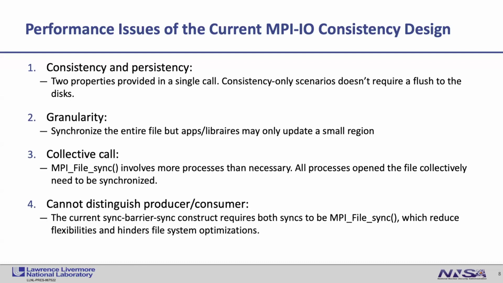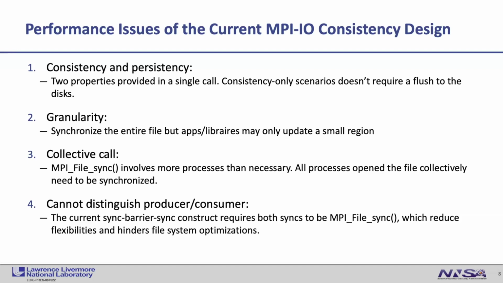Third one is being collective. This can be a big issue. Currently, the standard requires MPI_File_sync to be collective, meaning that if you have a million processes opening the same file, at the time you call MPI_File_sync, everyone has to call MPI_File_sync. You have to wait for everyone to call this function. So it's going to be a barrier point. But in many cases, what we found is that only a subset of processes are actually talking to each other in terms of I/O. So there's probably one process as a producer, then another two processes serve as consumers. So only the three processes need to call the same call. You don't want a million processes to call this because it's going to have a straggler issue, especially if there's some compute, and then you need to wait for the stragglers. So it's really expensive to be collective.